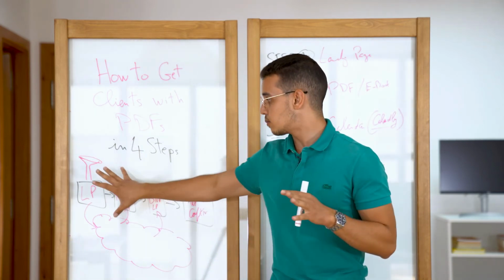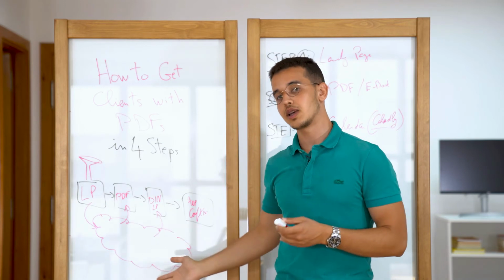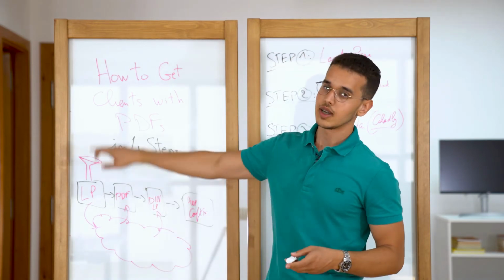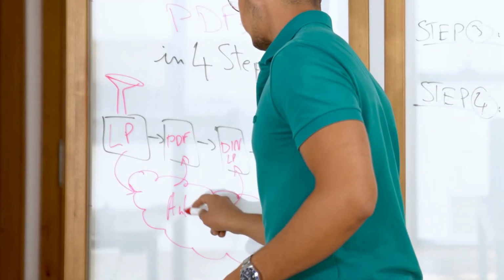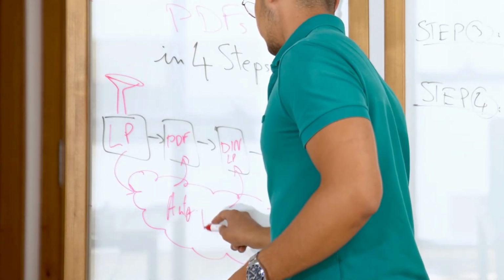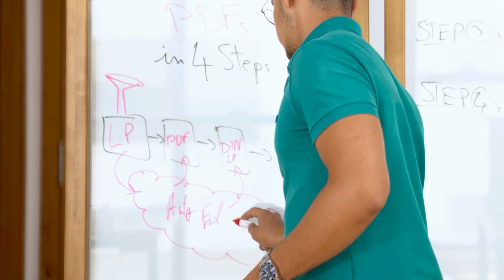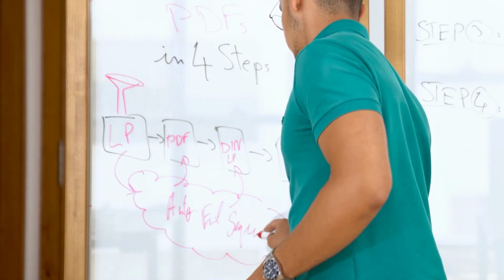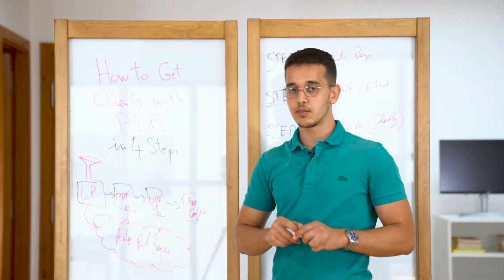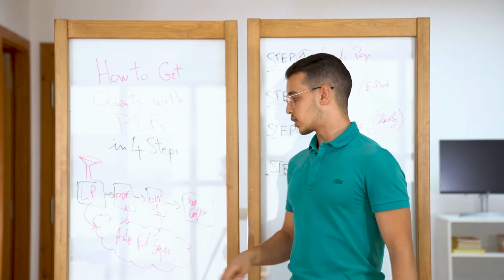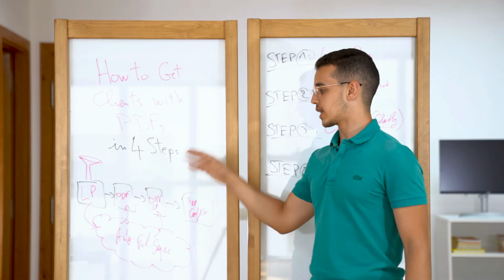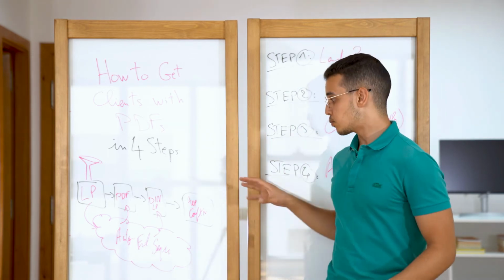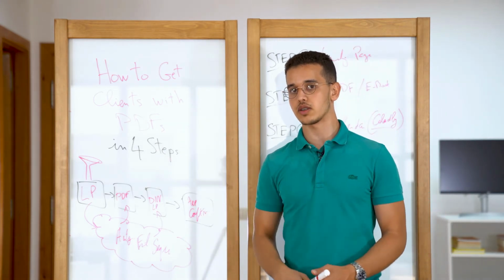So once you get their email, you want to follow up with them with email to get them to actually read the PDF and to actually book the call with you. So we use an automated email sequence. For the next 30 days, we're going to send them about 20 emails to get them to read the PDF and book the call with you and go to the Do It Now landing page. Okay, so this is important and it doubles the amount of calls that you're going to get.